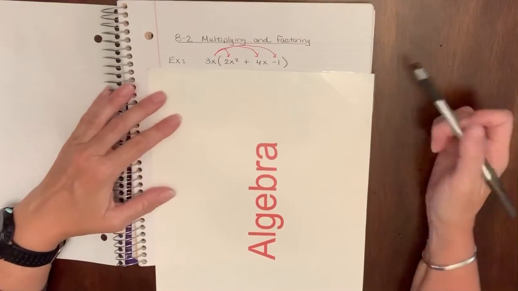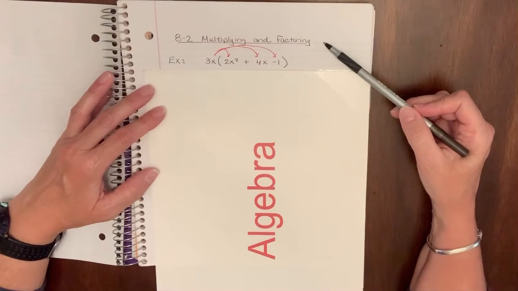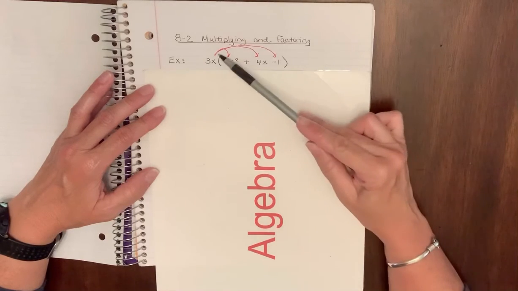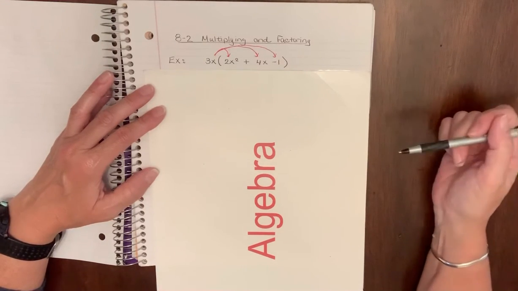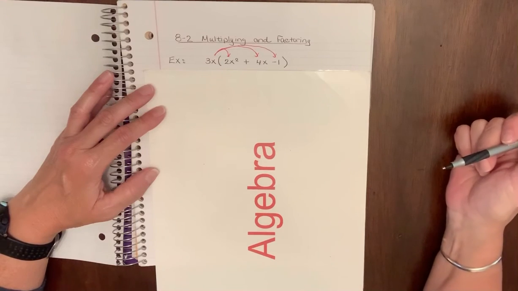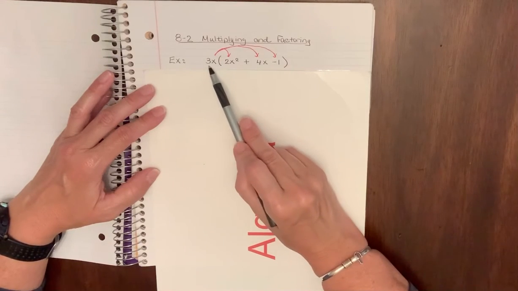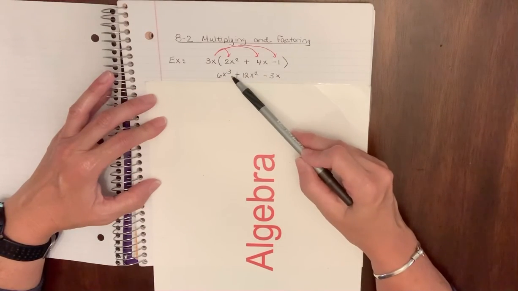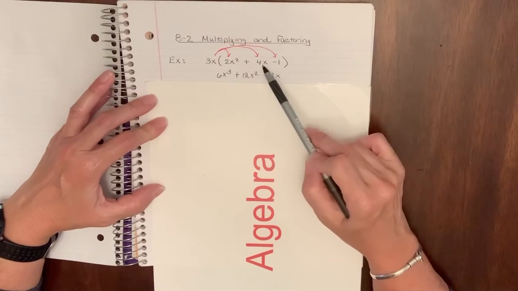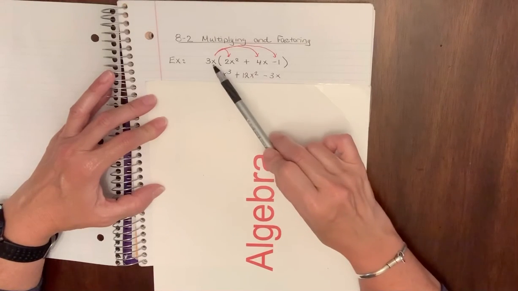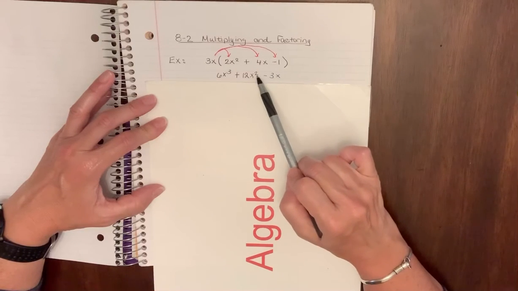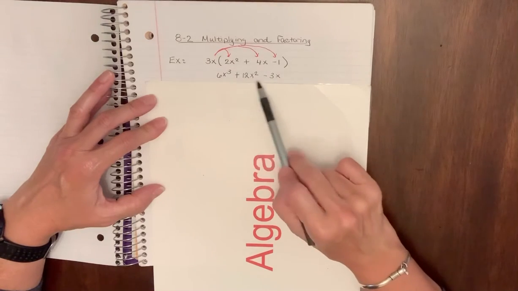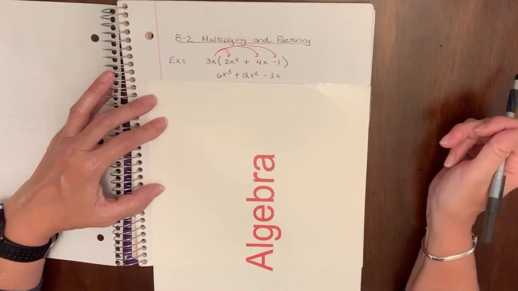So 8-2 is on multiplying and factoring. So today we're only going to be multiplying monomials times polynomials. As you can see from my red arrows here, you're probably like, oh, we're going to do the distributive property, and you are correct. So if I take that monomial, 3x, and multiply it times each term in parentheses, I'm going to get 6x to the 3rd power plus 3x times 4x is 12x squared. Keeping in mind when you multiply terms, you add their exponents, and 3x times -1 is -3x. There are no like terms here, so that would be my final answer.